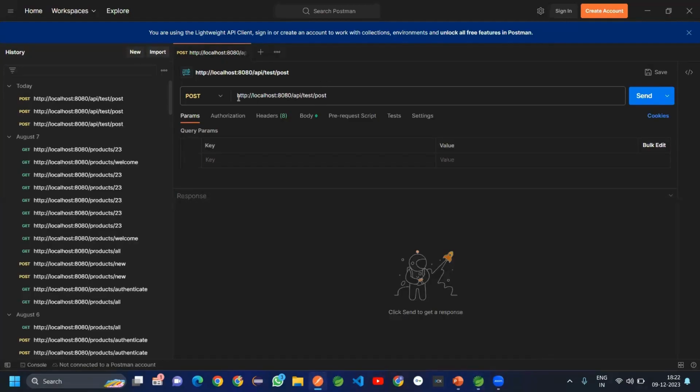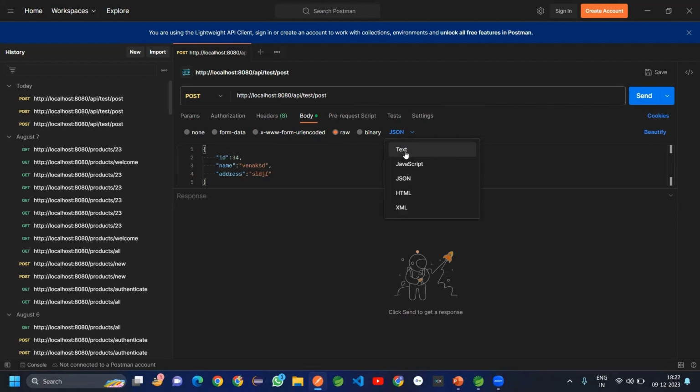We need to change the HTTP method to post, and we need to pass our data object. For that, we use the body option. By default it is none, so we need to select raw. By default it will be text, and we need to select the JSON format.